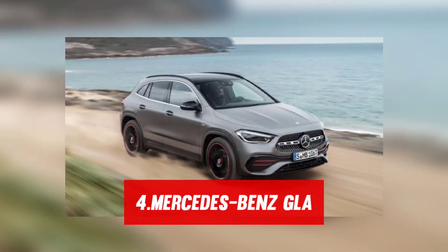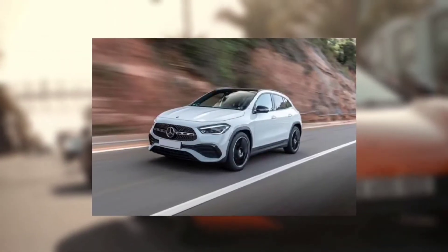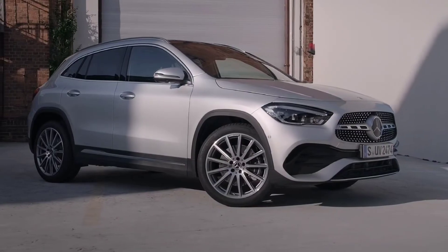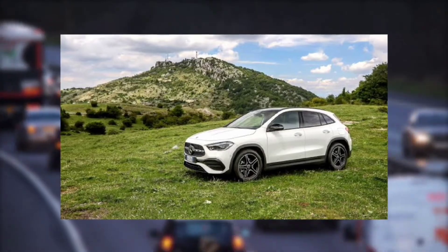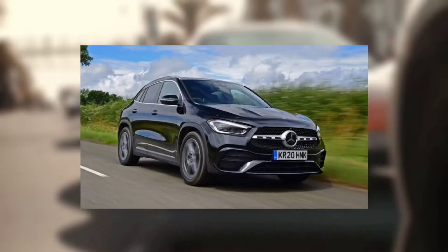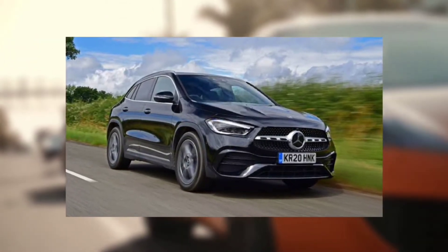Number 4, the Mercedes-Benz GLA, priced at $36,230. The car supplies one of the cheapest ways to access the newest technology the brand has to offer. Some features come standard, like the MBUX infotainment system, while other astonishing features are available such as augmented reality navigation, which overlays directions on a live video view of the road ahead. The crossover also includes natural voice commands — instead of saying 'climate control 58 degrees,' just say 'Hey Mercedes, I'm warm' and the system will make the adjustment automatically.